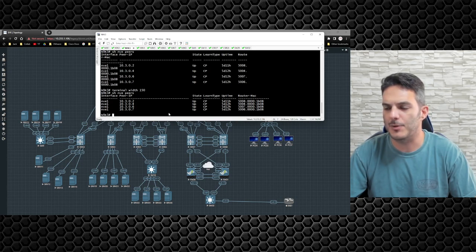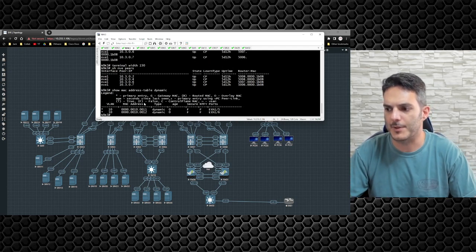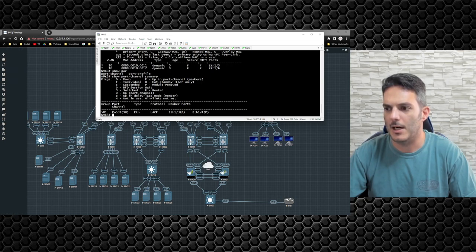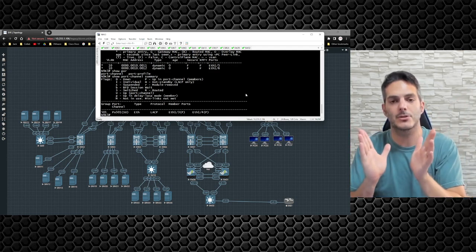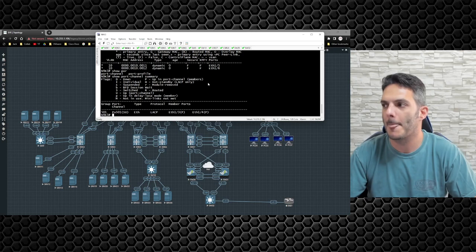Now, the key thing that you would need to understand now is the fabric is online, everything's looking good. If I do a show MAC address table dynamic, you're going to see a couple of connections coming in. I would have to get the rest of these servers online and working in order for the rest of this to operate. And if I do a show port-channel summary, I have a port channel connected downstream to switch 9. For all these devices right here, because you can do a port channel over to a non-Nexus switch or to another switch that isn't going to be attached to the fabric. That's a layer 2 connection. So if you have downstream connections to other switches or to servers, you can apply connectivity to them as well.